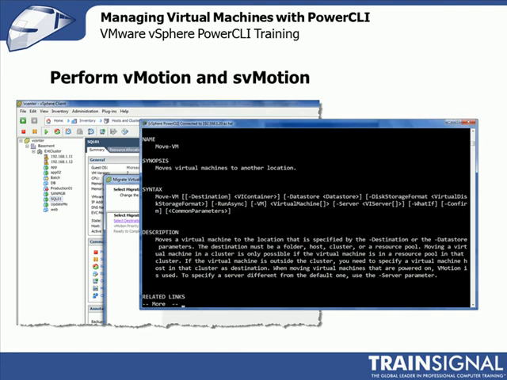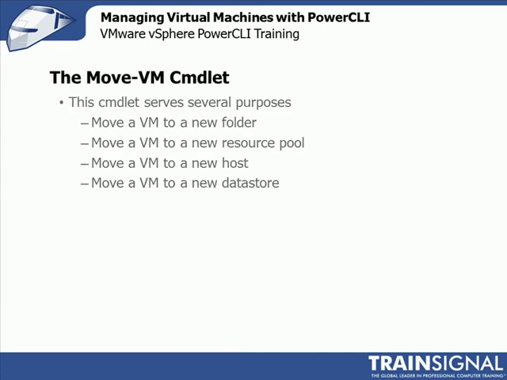Of course, there's a way to do that from PowerShell. There's a commandlet called Move-VM. It's sort of an unassuming name, and it performs multiple purposes. This commandlet can move a virtual machine to a new folder, move a VM to a new resource pool, move a VM to a new host, or move a VM to a new data store.